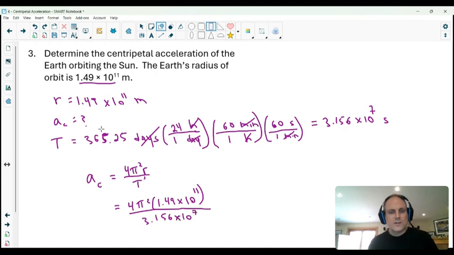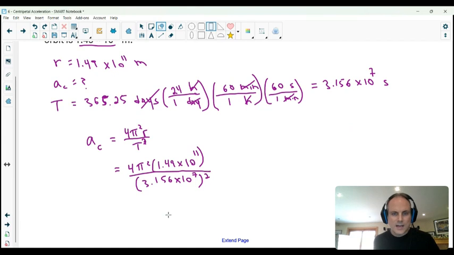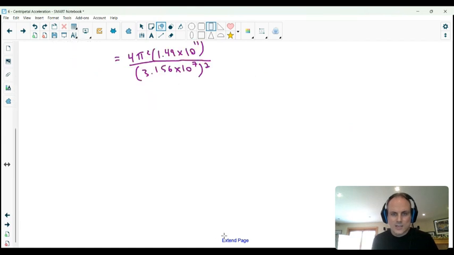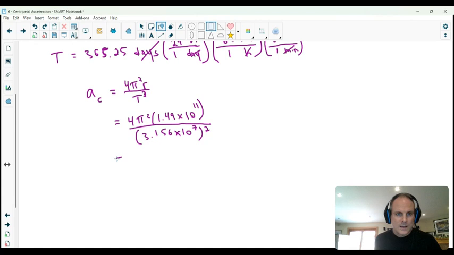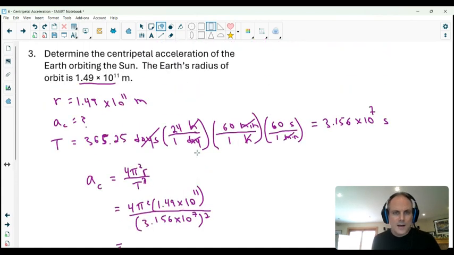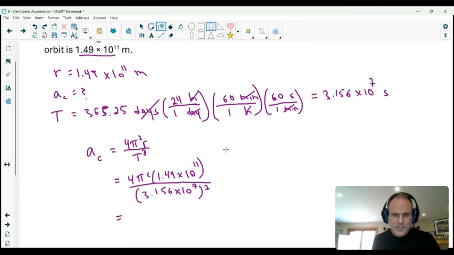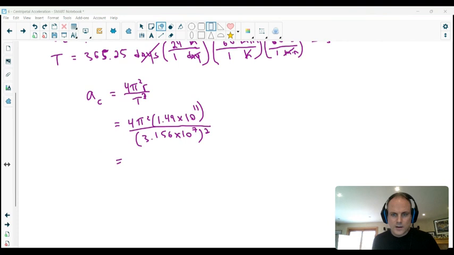Now, I've made a mistake. See if you can spot what it is. If you said, hey, Mr. Roy, this number should be squared, you're exactly right. Again, the most common mistake I see students make is forgetting to square that. Please be cautious and make sure that you are doing that. Okay, now I'm just going to hammer this through my calculator. I know I'm going to end up rounding this off to 3 significant digits. So let's plug in our number and see what we end up with.